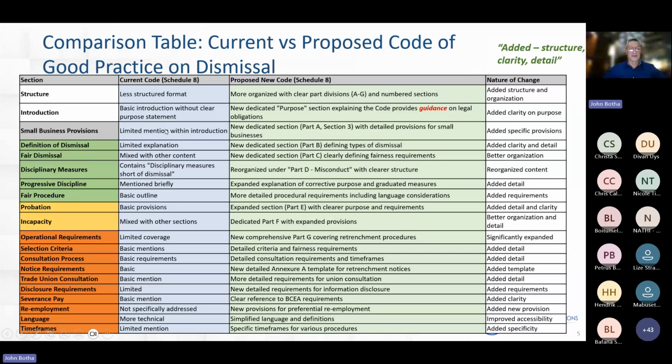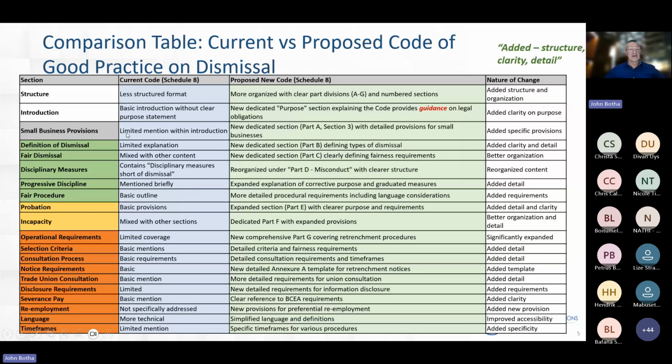Small businesses, as I said, they had very limited protocols applicable to small business in the current Schedule 8. You'll see now when we get into the detail, colleagues, small business is being given a bit of a gap. And you see this theme regularly repeating itself. So, for example, under the Employment Equity Amendment Act, you'll remember now that employers employing less than 50 employees are excluded from the provisions of Chapter 3 of the Employment Equity Act. And here we see in the Code of Practice on Dismissal, they're saying small businesses should not be burdened with a whole lot of the formalities and the resources required in the process of dismissing people. It doesn't mean you can do it unfairly, but they want to give you more flexibility and more agility.